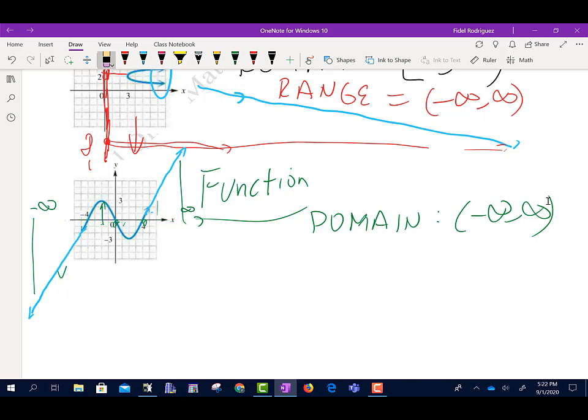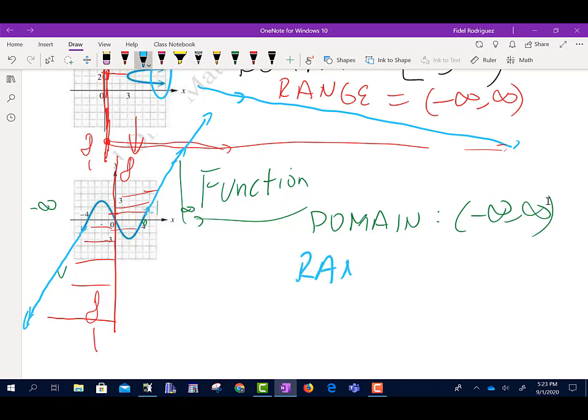Now, I'm going to lose some of this greenness because I want to see if I can do my range. Okay. So remember what our range is, right? The range are the y values. So remember, down here is negative infinity and up here is positive infinity. And all it's asking me is if I were to go to the left, to the left, to the left, or to the right, and sometimes both, I always hit my graph. Because that graph keeps going up and that graph keeps going down. So my range would be from negative infinity to positive infinity. Okay?